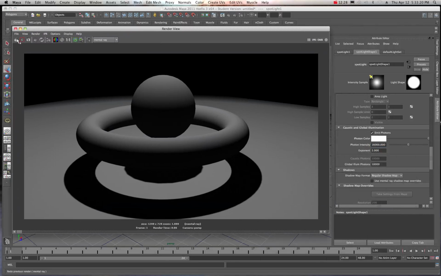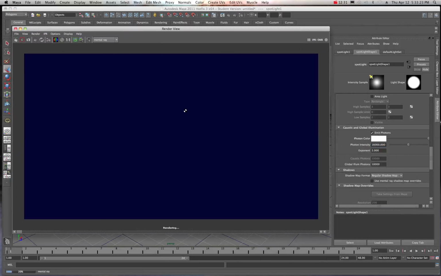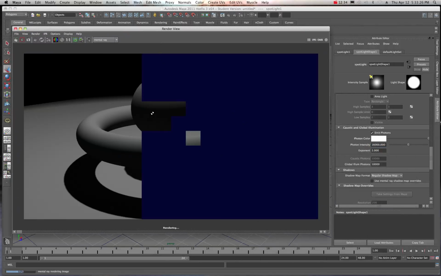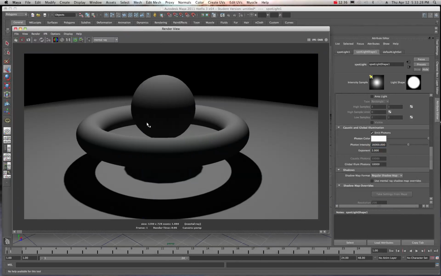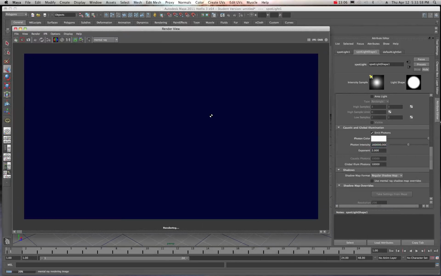And I'm going to save that image, and we're going to do another render. And there it is. And we're at 6 seconds on this render. So I'm going to go ahead and hit save, and we're going to compare these two. There's not much of a difference. I can see a little bit of a difference as I toggle back and forth between those images. I can see a little bit more going on there, but still not quite enough. So let's do this. I'm going to just add another 0 into this photon intensity, and we'll see where that goes. So I'm going to go ahead and save that image, and now we'll take another render.